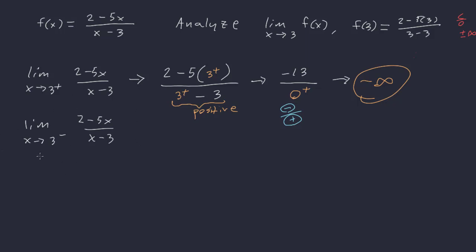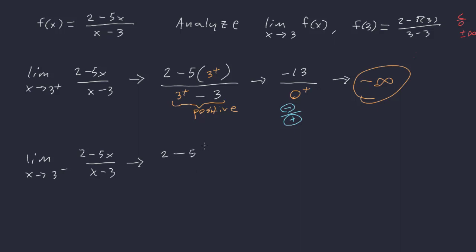Okay, so that's what we have from the right side, from the positive side. Then I'm going to shift this down to give myself a little more room, and then we'll do from the left. Once again, we have the limit as x goes to 3 from the left of 2 minus 5x all over x minus 3. So again, I like to put in the 3 minus. So we'll have 3 minus on the top, and then 3 minus minus 3 on the bottom. So again, the top always is going to be that negative 13. That part never really changes.